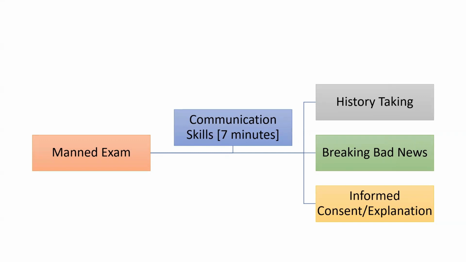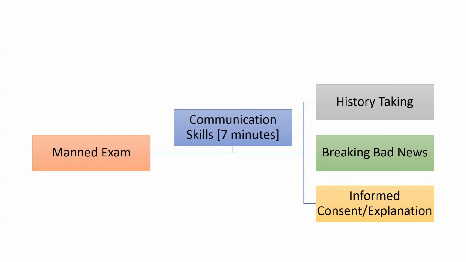What you do know is you have 7 minutes to finish the task, and you will not be allowed to look at your watch. You will not even be allowed to carry your watch to the station. So you will not be aware of the time while you are performing the task. So it is very important to practice communication skills repeatedly. That is where the practice comes in. If you practice the communication skills repeatedly, you don't have to worry about finishing the task within 7 minutes, because finishing the task within 7 minutes is very important. And again, you don't get to look at the watch, so you can't expect to be able to do it without practicing. It's not very easy to finish it within 7 minutes when you're not aware of the time that has elapsed.